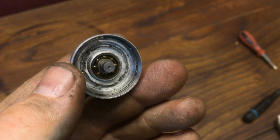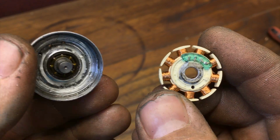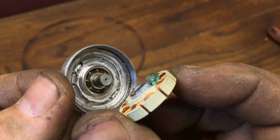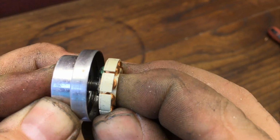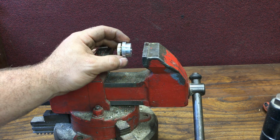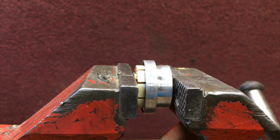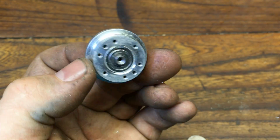So after installing the ball bearings inside the aluminum head and removing also the magnet, we can install the stator backwards. To press the parts together, I can use my vise. This is a very good idea to control the fitting of the parts, using the vise to press the components together and making sure that they spin freely again. As you can see, it spins freely without problems.